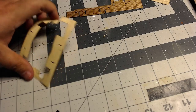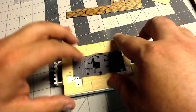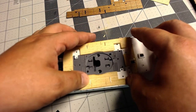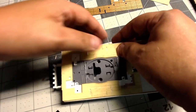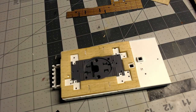Alright, and now we got those off of there. There may need to be a little trimming done. But just doing a dry fit on this. Fitting in there pretty good. So I'm going to go finish perfecting the holes I need to make, and then we'll take a look at how this can sit on there.